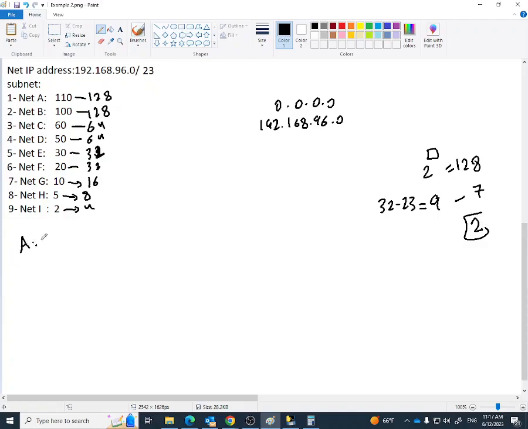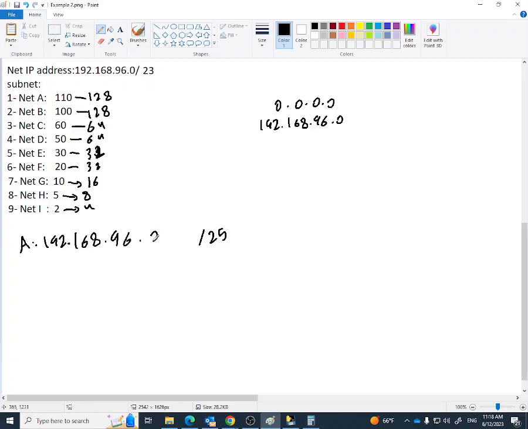So I'm going to come here and put A, and I know the subnet mask is simply going to be 25. Now, with that being said, let's go ahead and try to figure out what will be the IP address itself. As I said, we're simply just going to add whatever the value that you have here to the IP address, which is simply going to give me the same thing, 192, 168, 96.0. Let's move on to B. Now, since B has the same 128, the prefix is going to be the same, so it's going to make it 25. But I have to just add 128 to the mask, so you add that here, you're simply going to get 192, 168, 96, and then when you add those together, you get 128.